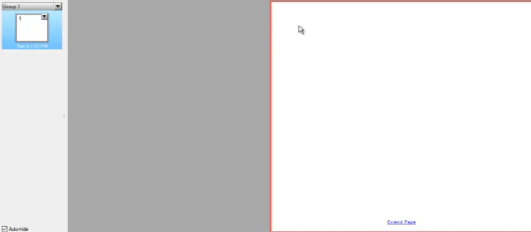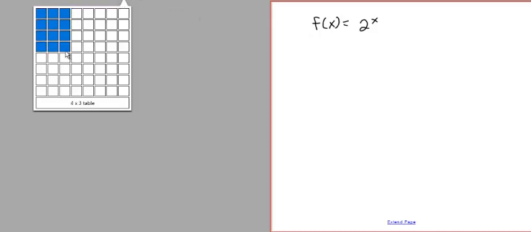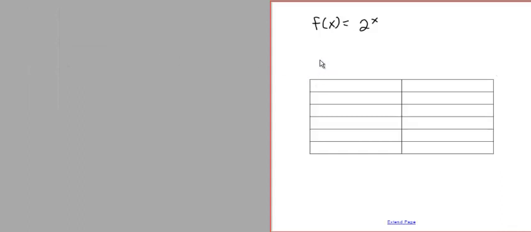So the first 2 problems you were supposed to plot the exponential function and the logarithmic function. The exponential function we had was f of x equals 2 to the x, and the table was something like that. The x values I was looking for were -1, 0, 1, and 2, and the numbers you should have gotten were 1/2, 1, 2, and 4. And if you wanted to do one more, you could do 3, which would be 8.